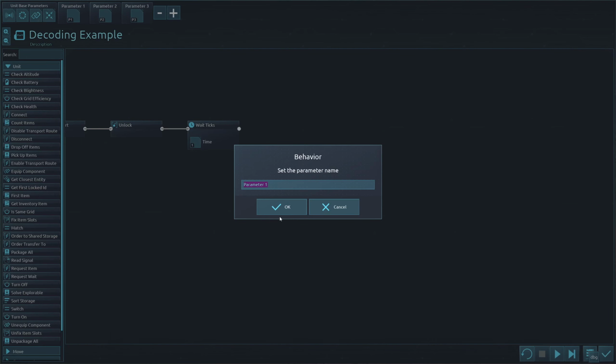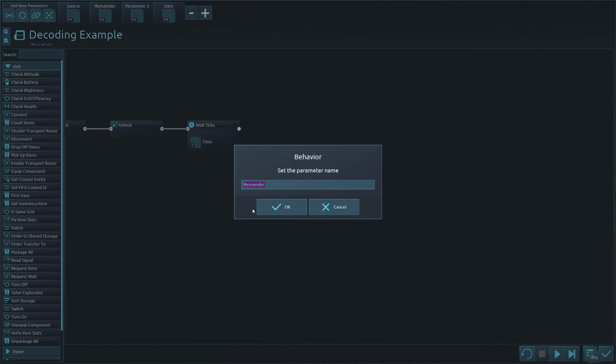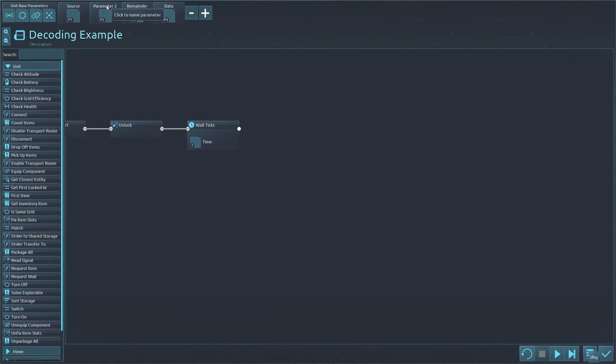Now, I will add source. I will now add remainder, and I will add data. However, I've just realized I need to add a divisor.